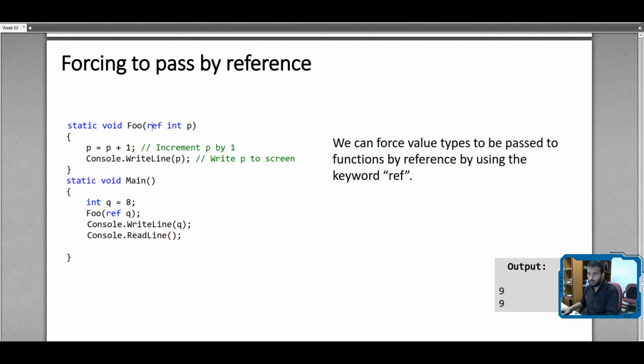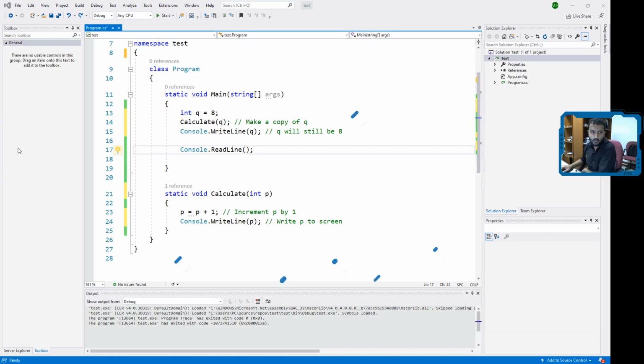let's say I will undo everything. Okay, so this was our previous code. Sorry, let me show you. This was our previous code, and we are using int q equals 8, calculate q. If I put here in my function ref int p, so instead of receiving the integer, the copy of the value, I say receive it as a reference.